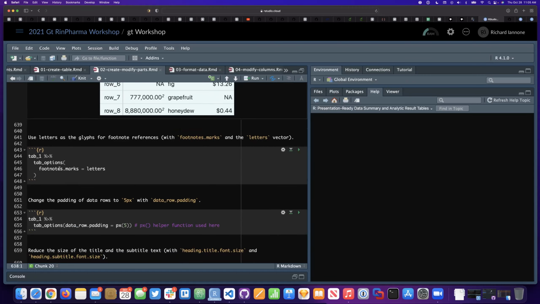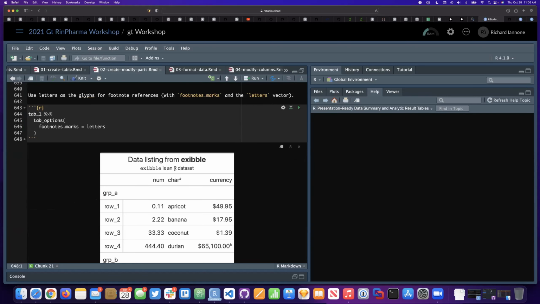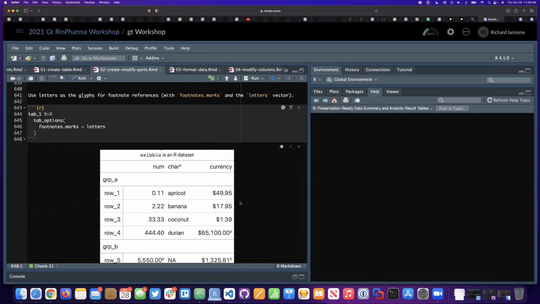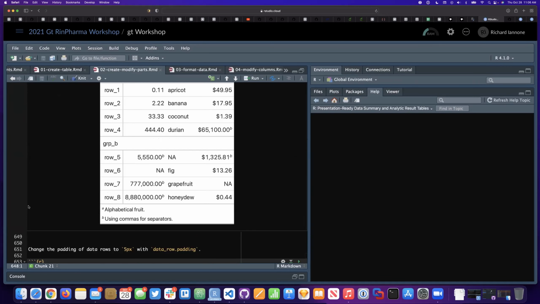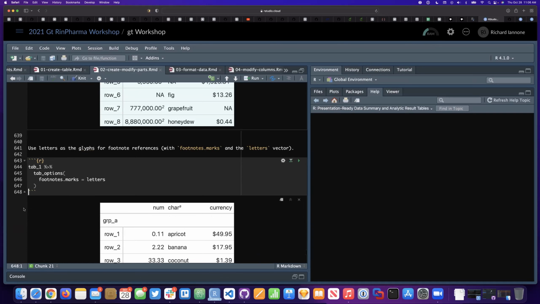Great. So footnote marks, we can change that to letters. And letters in this case is the vector of letters. So now instead of 1, 2, 3, we have A, B, and we see that at the bottom as well, A and B. We can change that again to something like this, star, oops, 2 stars.